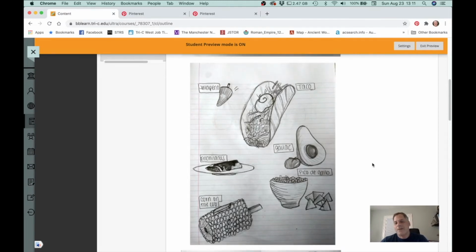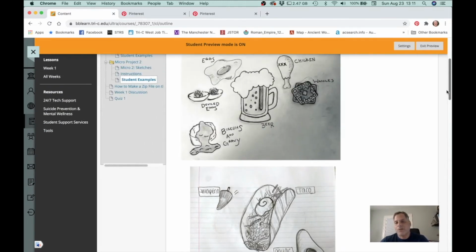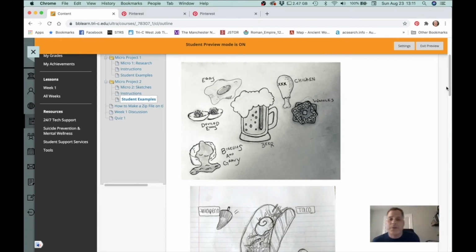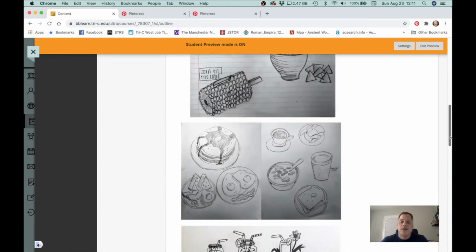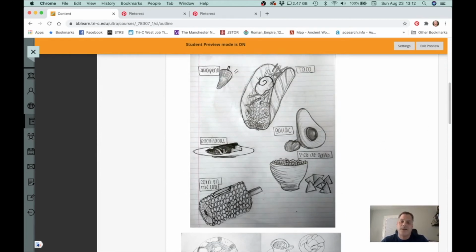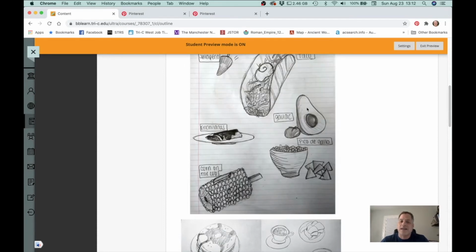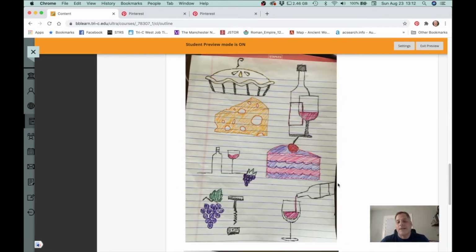But at the same time, if you don't have confidence in your drawing ability, you just do the best that you can. I don't expect necessarily that your thumbnail drawings are going to be at this level, although that would be nice. But if they're not, the main thing, like this one that I'm showing you, is that I get a clear sense of what you're thinking about doing, that I can tell that you've looked at real things.